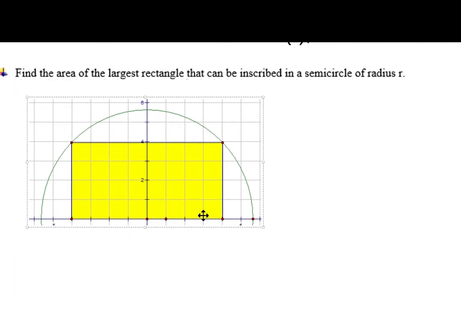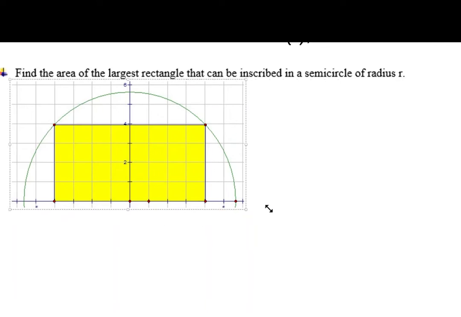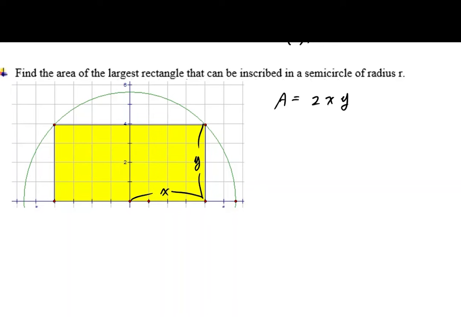So there are 2 different ways to do this. Let's just set it up the same way we did before. So this time I'm going to call this x that much, and y is that much. So your area is 2xy. Now you might say, why not call this thing length or x, right? Let's think about it. This is a coordinate plane, right? And more importantly, we need a relationship between x and y in order to avoid multivariable calculus.